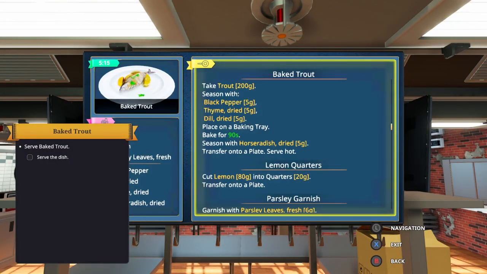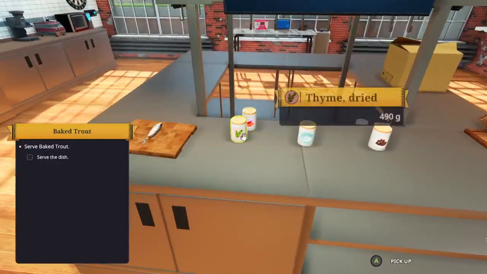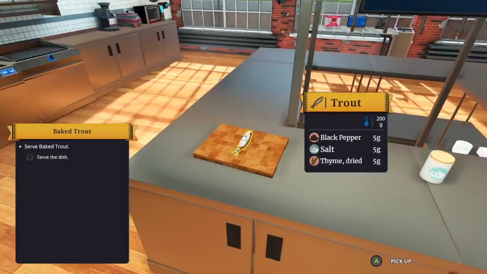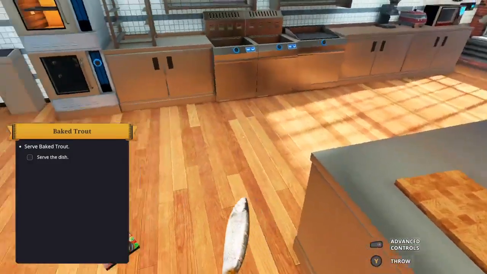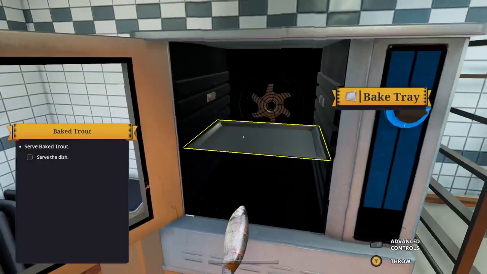I put salt on it, not dill. It's fine. This will suffice. Place on baking tray. Bake for 90 seconds. I thought I needed salt on it. It's fine. Dill? Do we need dill on it now too? It's fine. Okay. Place on. Also, you didn't turn off the oven here. We're just gonna.